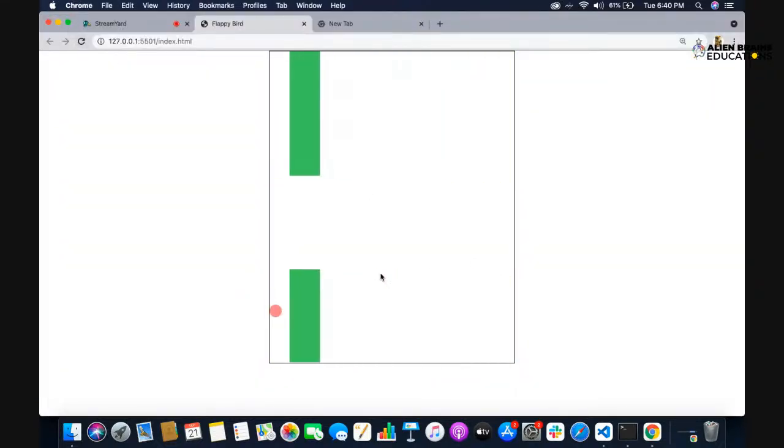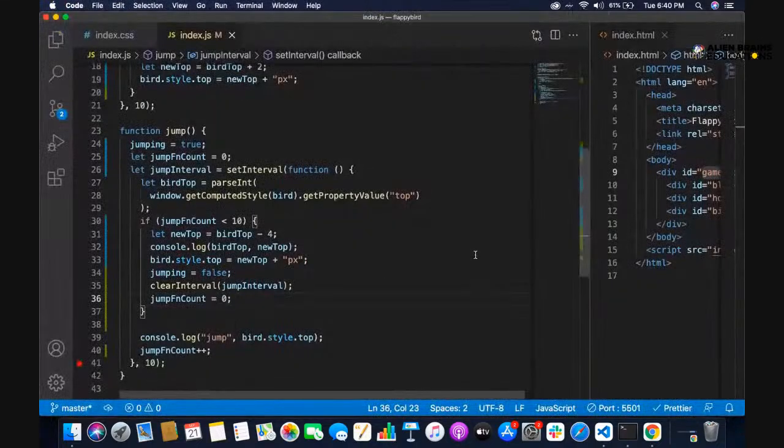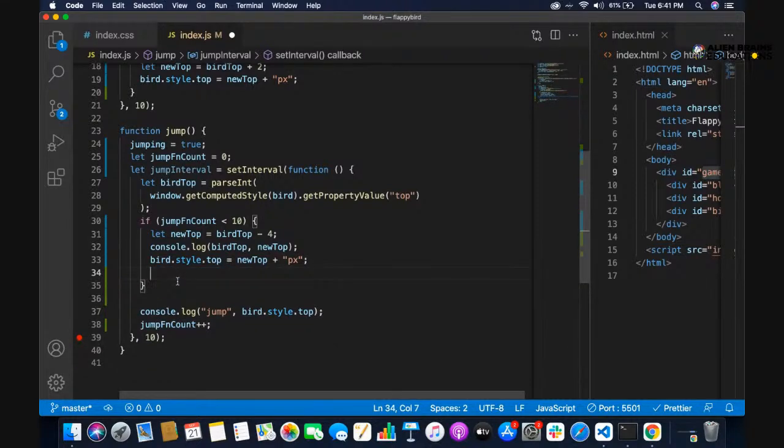Let's see. Wait, something's wrong. Okay, see, basically I need to do it after a different interval actually. No, no, sorry, sir. I need to call this jump function. It's not for less than 10. I'm really sorry for this. The condition got wrong here. I should be removing this interval, right? After a particular number of times. So when it is on interval setting jump to false and everything, it should be after a particular interval, not less than that. So until it is less than 10, I am adding this. But if it is greater than a particular value, then I will not add this. So this needs to be a defined condition.